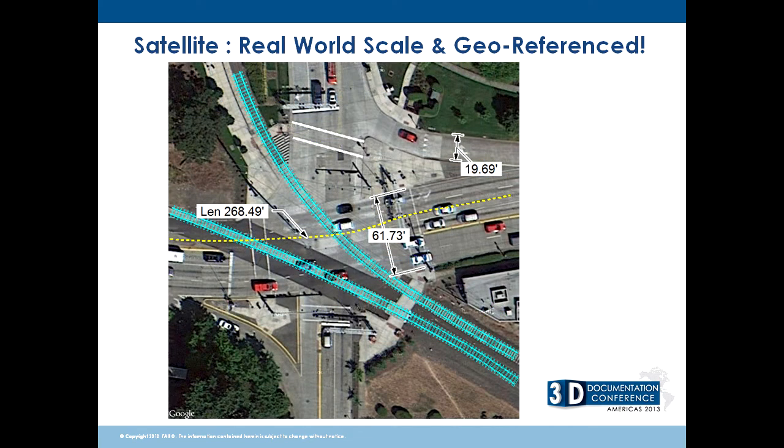We can import satellite images from Google or Bing from inside the program, and when you place them, they will be to real world scale, and you can geo-reference them, meaning that satellite image will be placed where it's at in true world coordinates. I could put this image in, and I could add another image and append it to it automatically. What's nice about this image is, as we saw in Bobby's presentation at one point, if you were missing something from a scan, these are real world scale. You can align your scan data or total station data over this image, and if you were missing some lines or an edge of a building, you could trace over this and include that, and then hide that on another layer and take measurements off it.